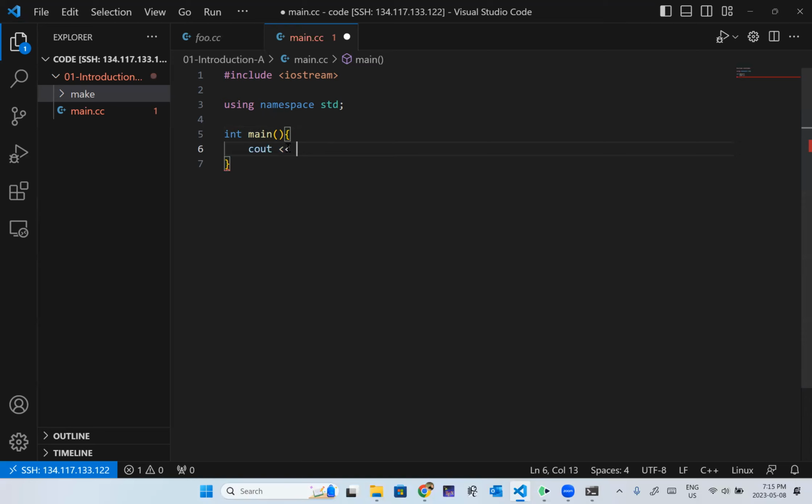And I want to use my stream insertion operator. We're going to cover this in a lot of detail going forward, and then I will give it a string to write out to the console. And then I'm going to cascade. I'm just going to call this stream insertion operator again, and I'm going to call endl.